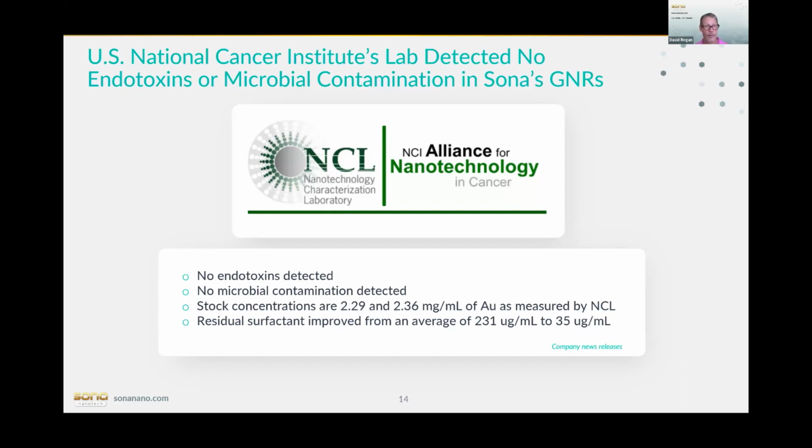And I will tell you that for one month while we waited for those results, I held my breath. I didn't doubt it, but nonetheless, a clean bill of health was essential to the platform for this company to succeed and for this therapy to be developed. It came through with flying colors from a very credible organization who, by the way, asked how else they can help, and said that if we wish to have them join us for our meetings with the FDA, they'd be more than happy to join. That's pretty important. We're targeting our first interaction with the FDA this fall, and the NCL representative will be with us there at the table.